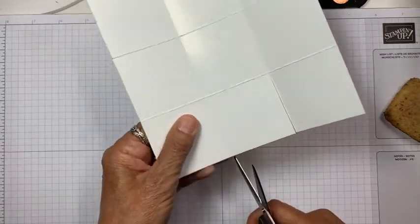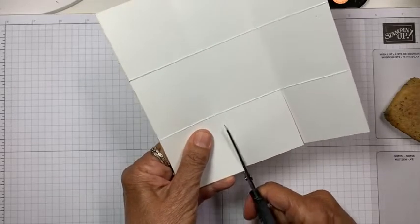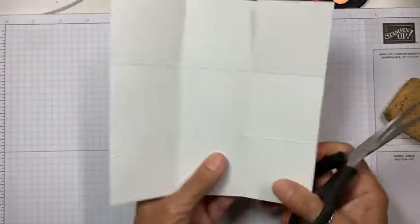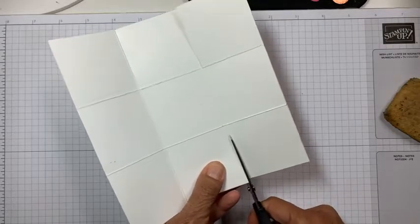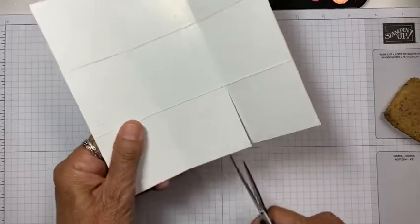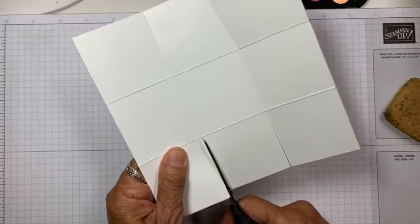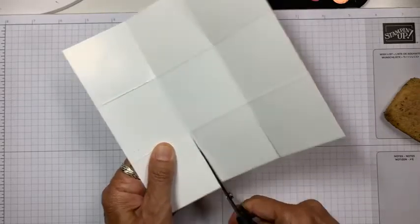Hi, Sandy. These Easter baskets are so cute, especially since you know you're going to have different sizes to work with. You have so much designer series paper. Hi, Janet. That you can just whip out a ton of these with no problem at all.